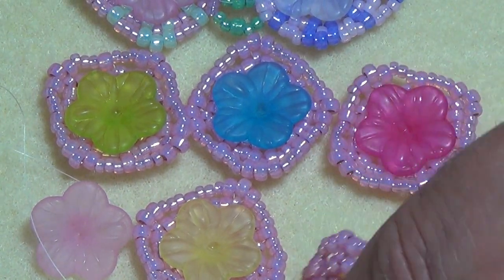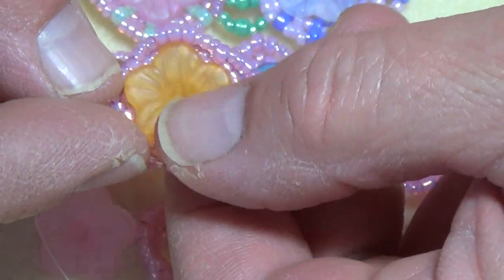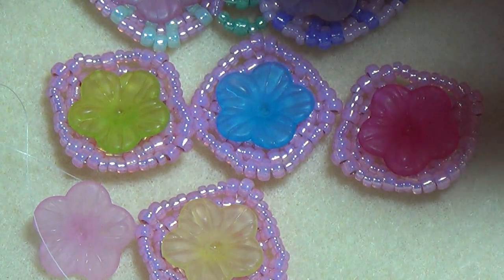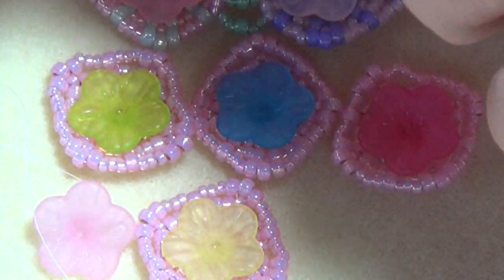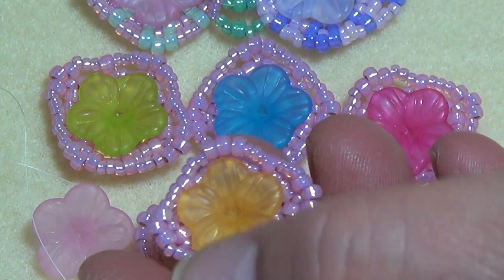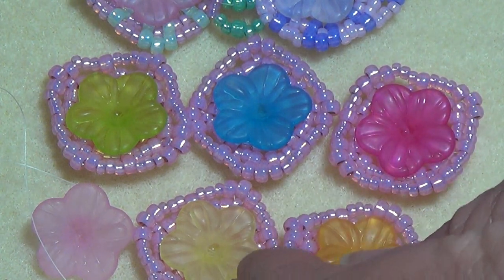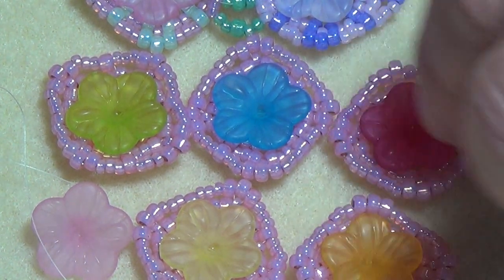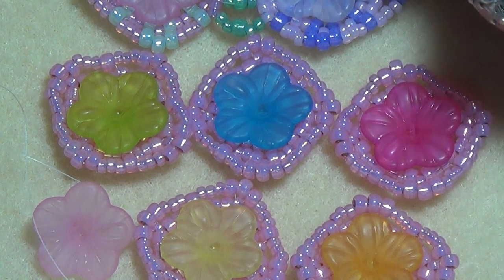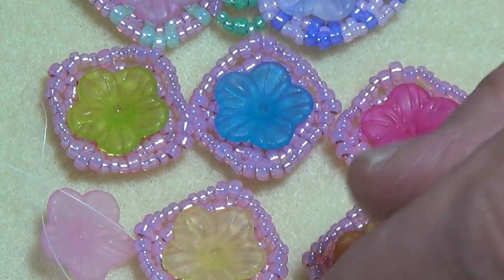You can even just make this piece without the flower in it if you want. But it's kind of boring. So maybe stick a pearl in there. Stick a crystal in there. You can stick a bell. You can stick whatever you want in it. Stick a piece of gum in it. Just okay, so I'm going off camera.